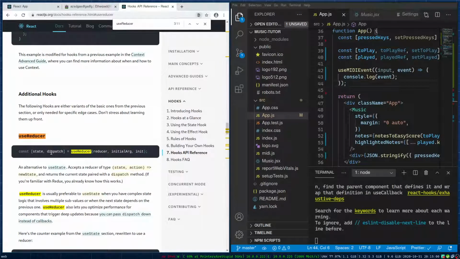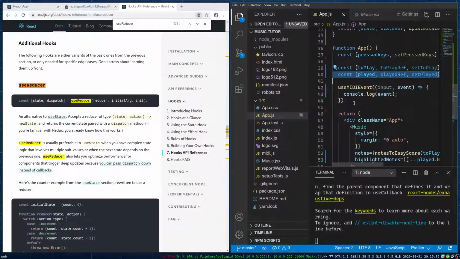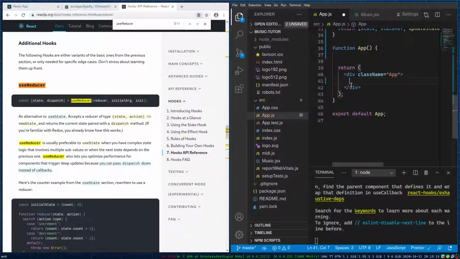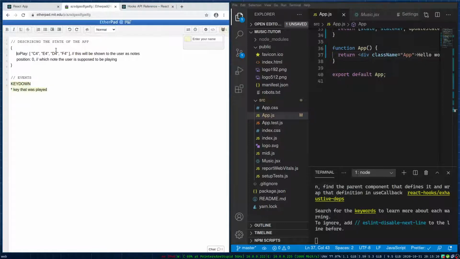Here we have the description of how to use reducer. So let's get rid of this for now. Let's get rid of all the state. We are back to a Hello World app, and now we can start writing.